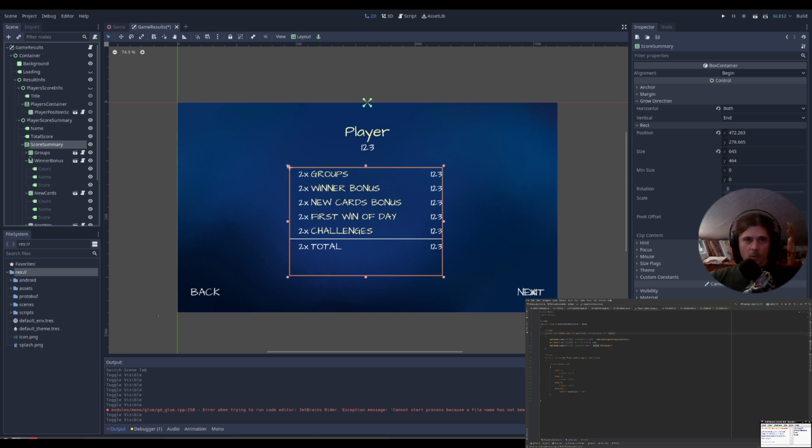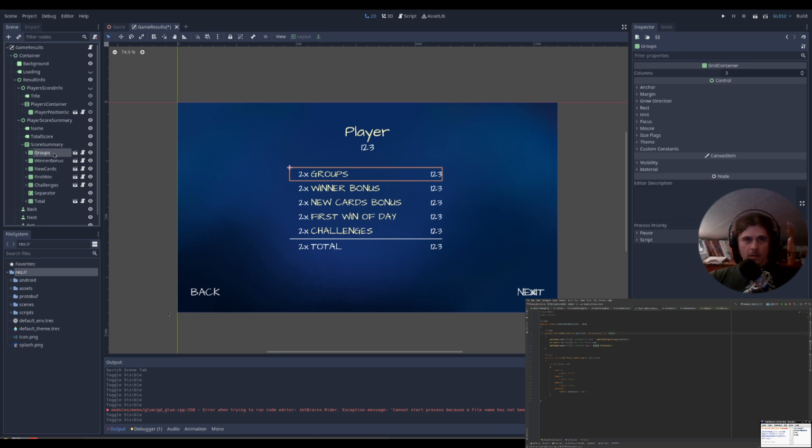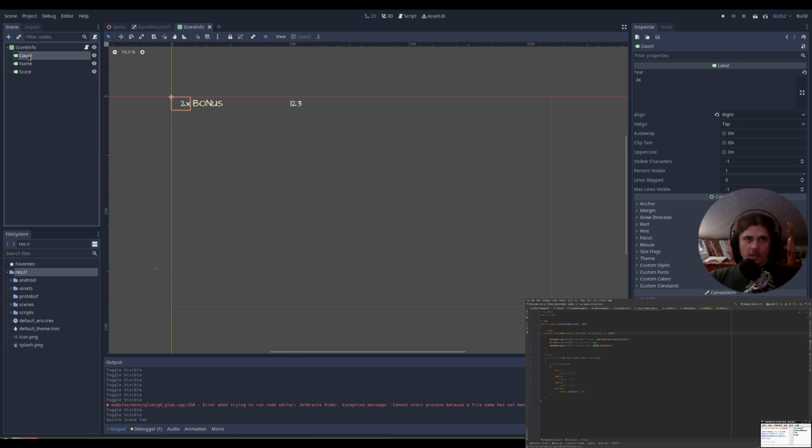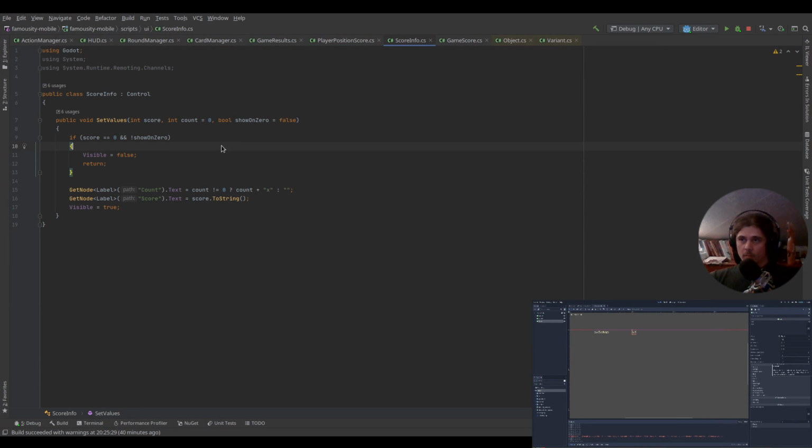The second screen is pretty much similar. You have the VBox container here as well, and then you have a reused component called score info. Score info contains information about count, so you can have some count, like how many times it occurred, like with the new cards bonus, the name of the bonus, and score. I have a similar script for that as well.